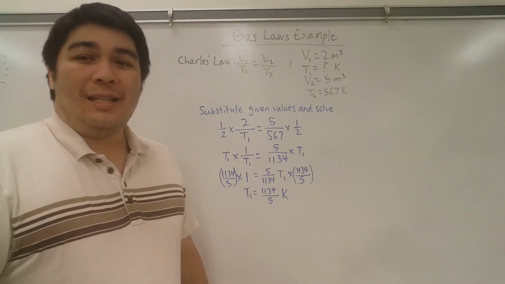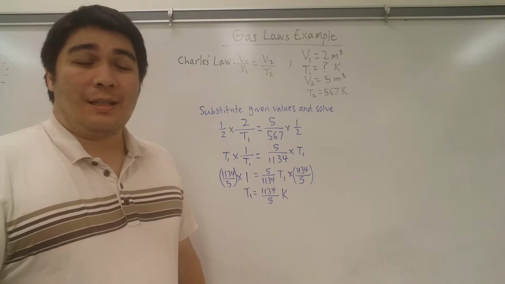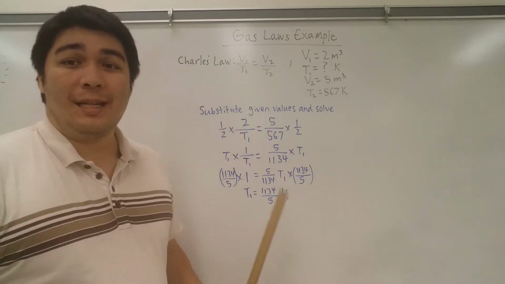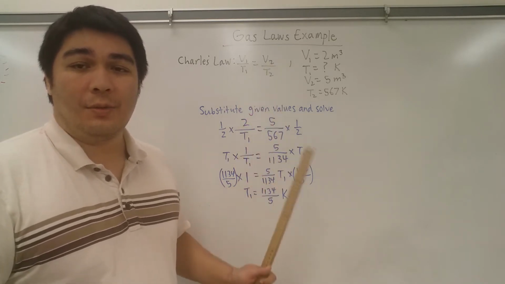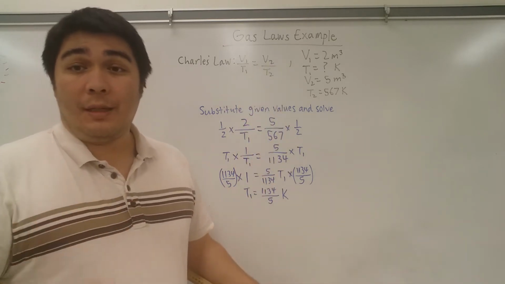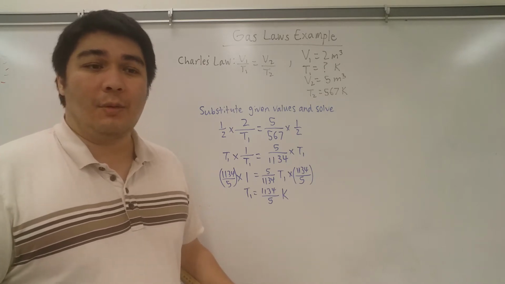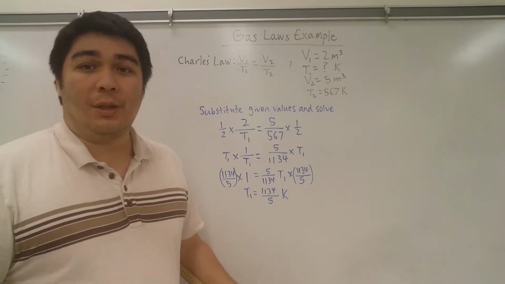Good afternoon, class. In today's video, what I'd like to do is go over another example in our gas laws example problems, and this one comes from Charles' law. Charles' law states that V1 over T1 is equal to V2 over T2. By the way, this problem also comes from number 6 in the Charles' law review questions homework assignment, so if you want to follow along from there.